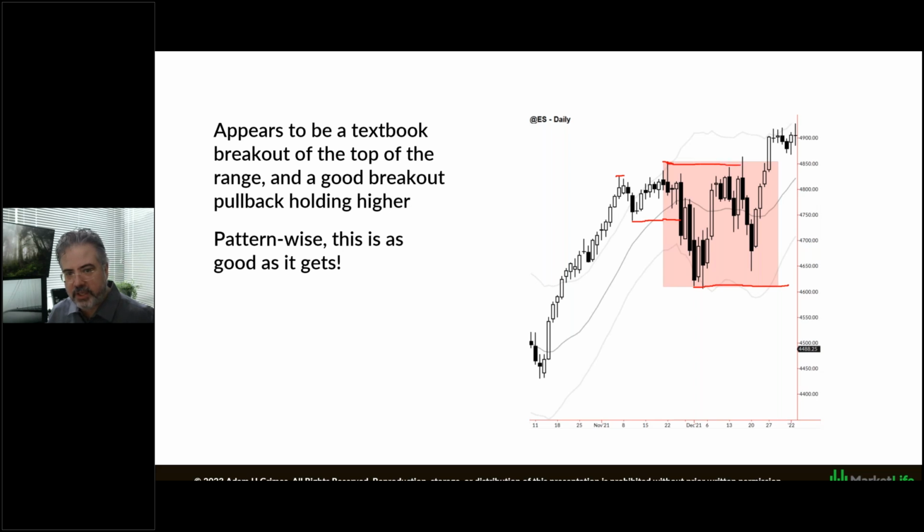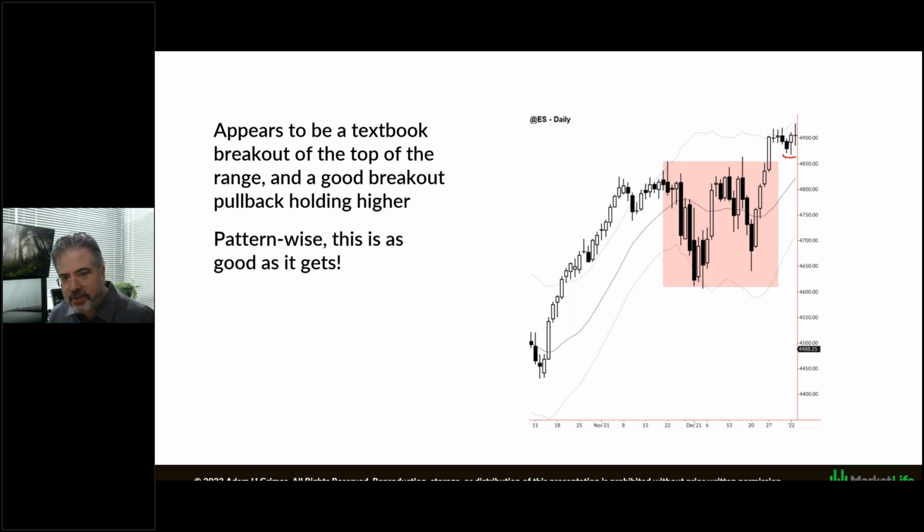And then you're watching here, you have a failed upside break here, and then look, boom, there's the bar, right there it is. This is the breakout bar that everybody wants. Good momentum, good follow through. This is the one to put in your textbook. And then the market is able to consolidate higher. The breakout pullback consolidates higher.